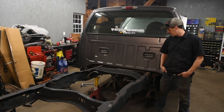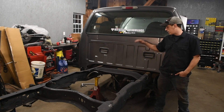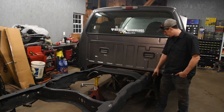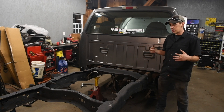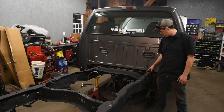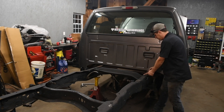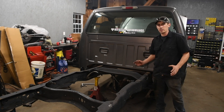I think I'm going to wrap it up for the night. I'm pretty proud of how far we got. Just to kind of recap: we got the old bed off, the old chassis off, got everything all prepped and tack welded, and then I actually made the first pass on this notch on both sides. Made pretty good progress. The chassis is on there nice and solid. I've got a few more passes to make, then a pass on the inside, and then I'm going to plate the inside of the frame right here — just where the weld was — for about eight inches, just to make sure everything is covered. There'll be welds in all directions. It's nice and solid, and there's nothing to worry about.